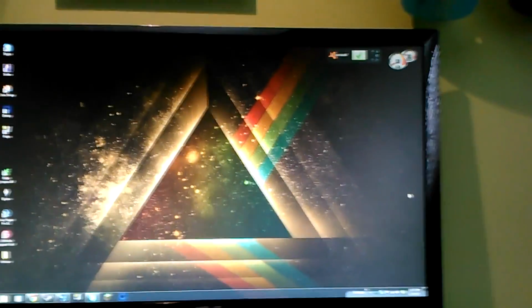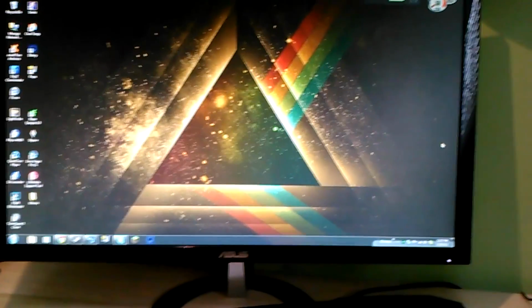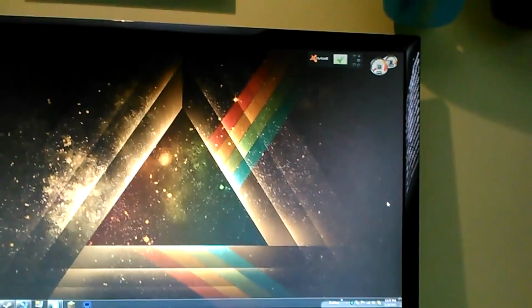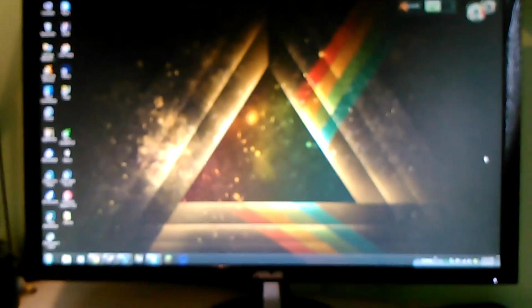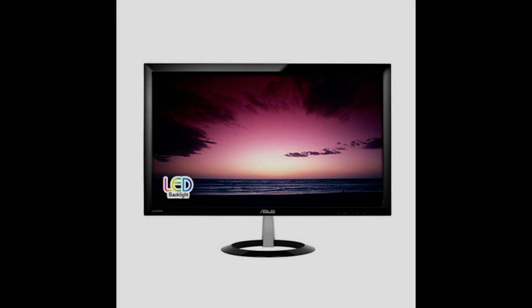But if you're doing something like Eyefinity or just having two of these monitors set up, the small size is perfect. Or if you're just in a really tight place and you sit really close to your monitor, it's fine being 23 inches because you can see everything. Nothing's too small where you can't see it. Maybe 24-inch would be a nice size, but I honestly don't think I would see much of a difference if I went with a 24-inch. So, you might see that as a con depending on your situation, so just take that as you may.